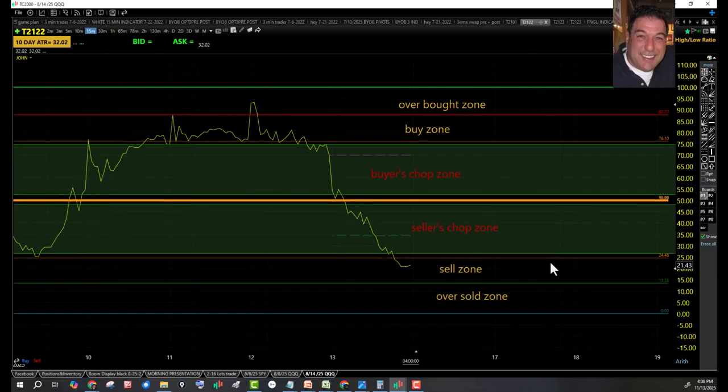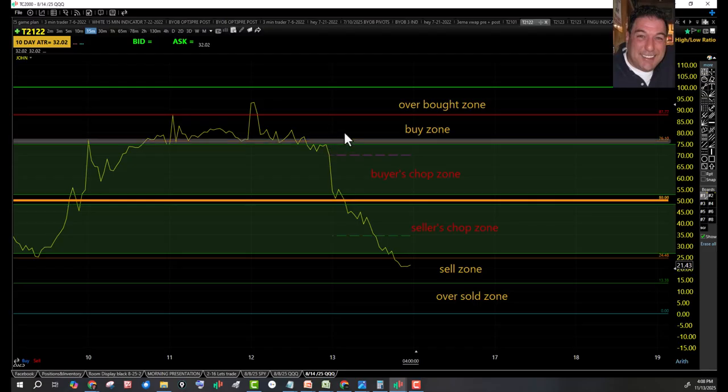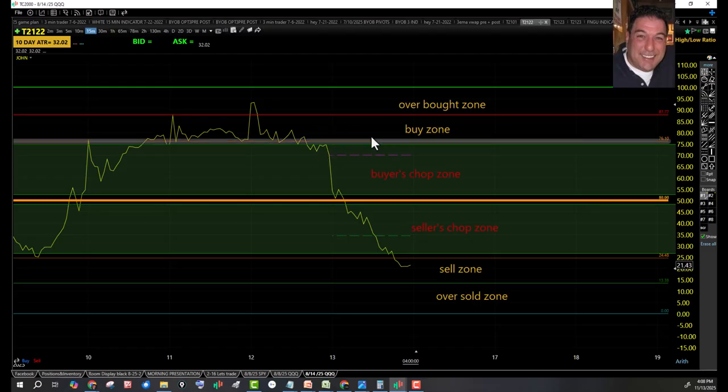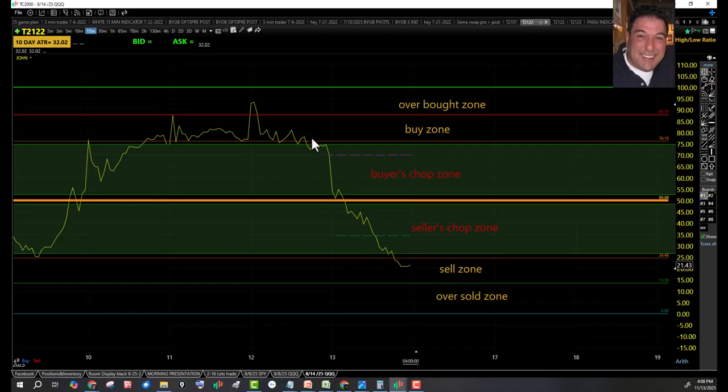T2122. We could not hold the higher ground. That was the task that I gave them. There was a checklist, and there was only one thing on the checklist: hold the higher ground. And you can see clearly it didn't happen. T2122 with the short checklist, unable to complete it.